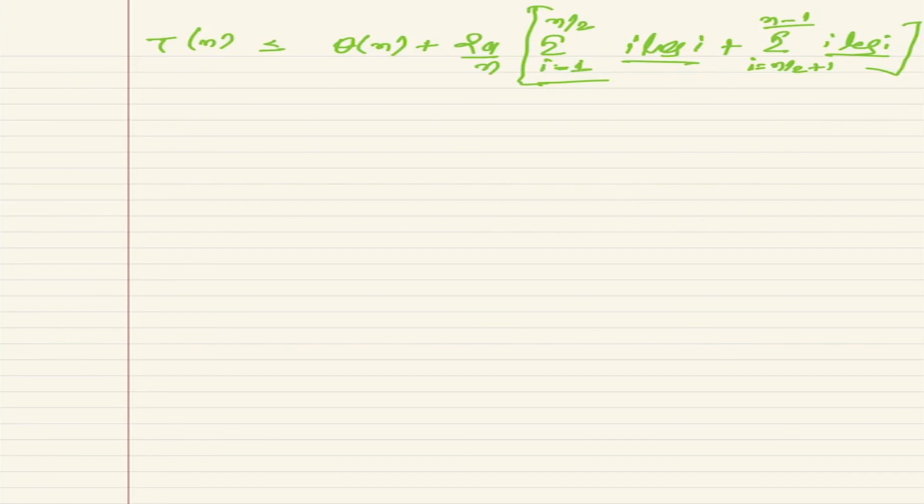So I will say, okay, in this whole sequence, every term is less than or equal to i log n by 2, because doing summation with log quantity like log 1 plus log 2, that is complicated. So I am just replacing it by a constant in this whole sequence. Similarly, this will also be less than or equal to i log n minus 1, but I am just writing n. Sure. So I can write this whole thing less than or equal to theta n plus 2a by n.